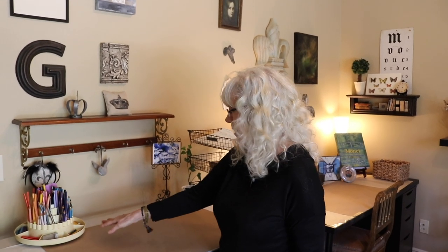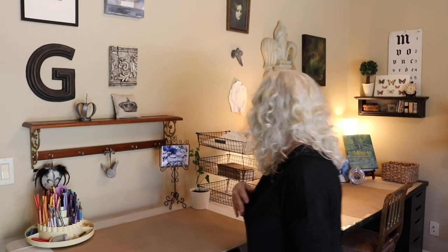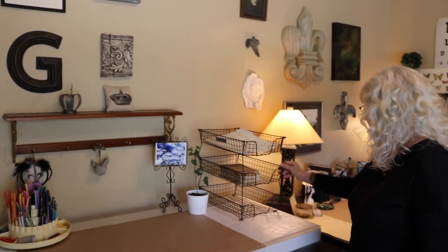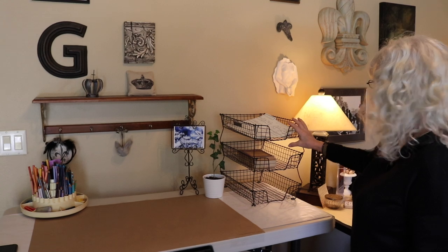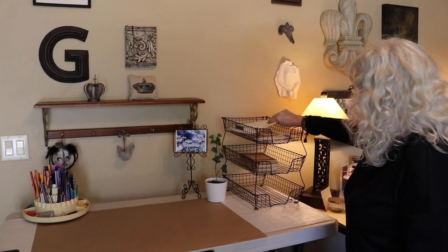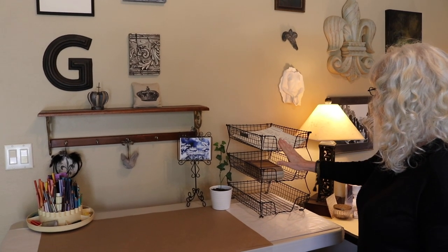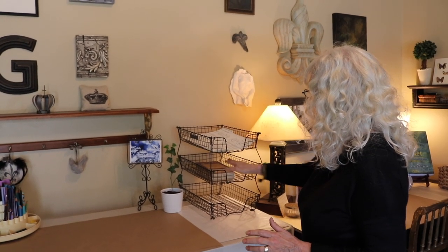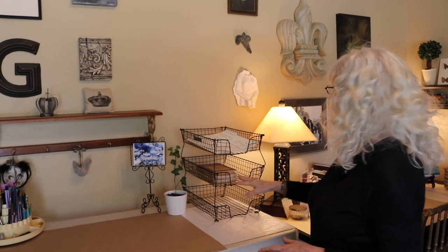I know exactly what I'm missing and what I have to go get, usually at Amazon. This little antique wire in-and-out basket is where I keep pertinent information — things that are going on. Right now I'm gathering everything for the class at Way Art Yonder in August, putting all those items in this file along with some books and French pieces set aside for class.